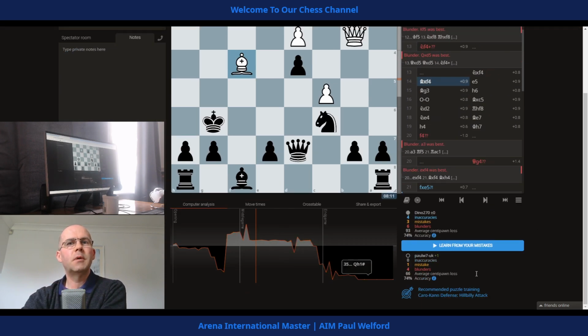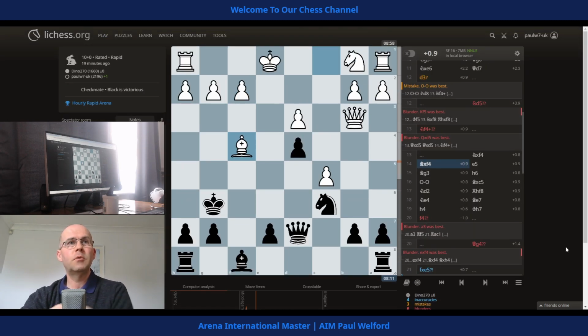But then I've managed to stabilise, turn it around and play the end game. Not so bad, but very poor figures as you can imagine there. 74% each, 66 centre pawn loss. My average is 32. So not very good, but it is what it is.